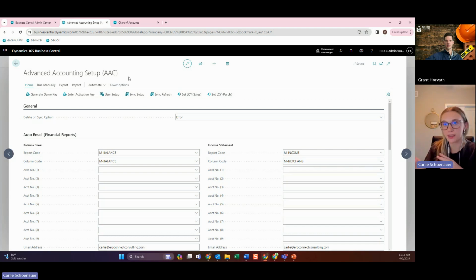You don't have to go into Business Central to run these reports. They're automatically sent directly to your email in the morning, or whatever time frame you want to set it up. You can also send it to an accounting shared mailbox, so anyone that's a part of that mailbox can receive all of these financial reports.